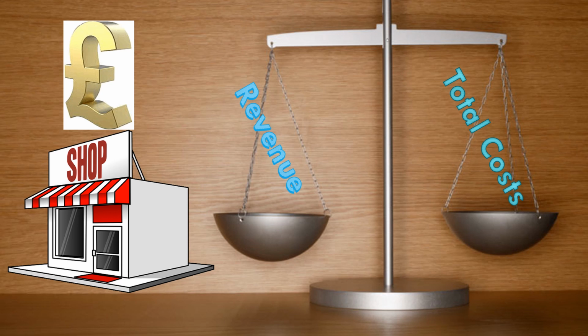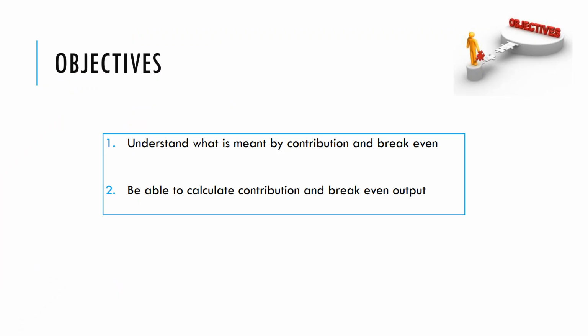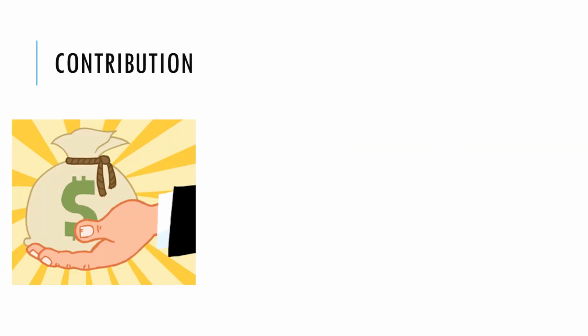In today's video, we're going to extend this analysis a little bit further and start to look at a concept called contribution, and also look at the situation where revenue is the same as the costs, which we call break-even. So in this video, we're going to look at what is meant by contribution and break-even, and again, we're going to do some calculations. Don't panic, the maths is quite simple. You just have to follow the formula, plug in the numbers, and interpret the results. Everyone can nail this topic.